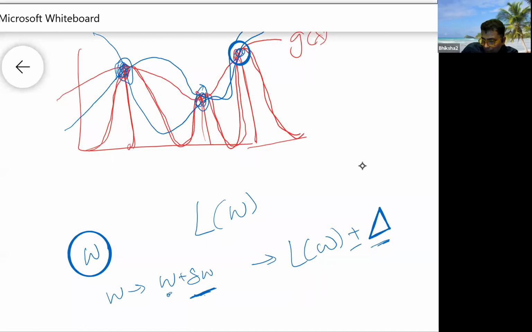If perturbing it in an upward direction increases loss, then you're going to perturb it in the downward direction. If perturbing it in the upward direction decreases the loss, you're going to perturb it up, right? Now, in order to be able to do that, you need to be able to decide how much perturbing this guy perturbs the loss. And that computation is only possible if this loss is differentiable.